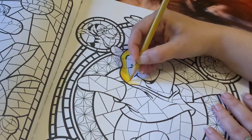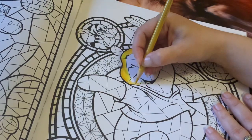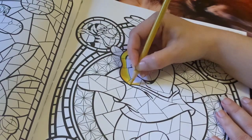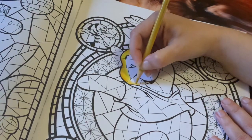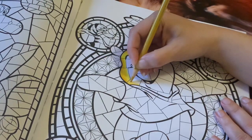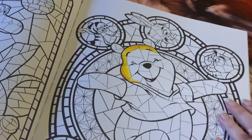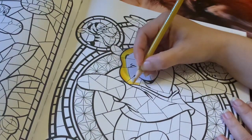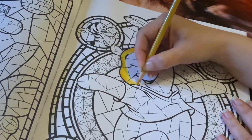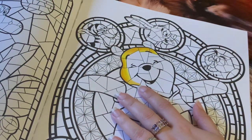So what I'm going to do is I'm going to do this in sections because obviously it's a big book. So I'm going to film sections of it rather than doing it in one big long video. And I might even do some time-lapse videos of it as well. Right, so I want to go in with the second lightest colour.